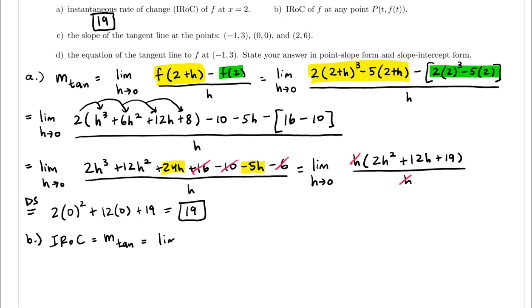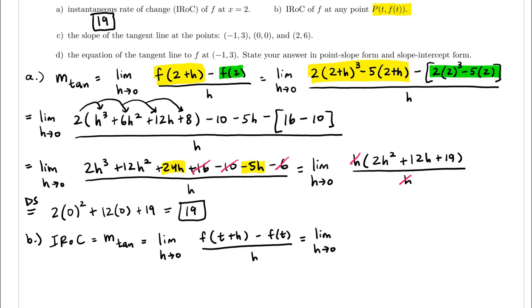And that is equal to the limit as h approaches 0 of f of t plus h minus f of t over h. And the reason that I'm using t is because up here we're defining our fixed point to be t comma f of t. So we're just using a slightly different variable. Now I'm going to go ahead and plug these into our function.